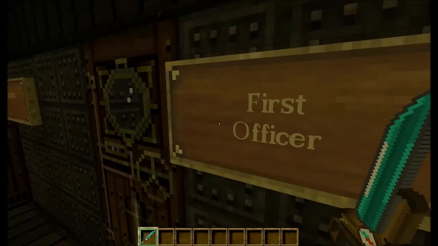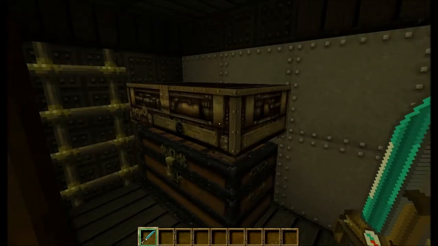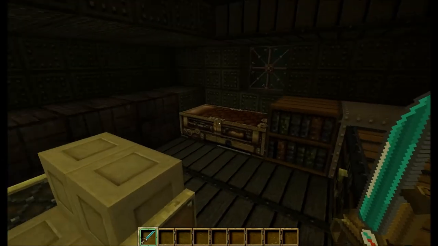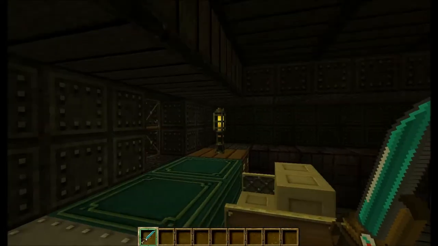And here, much like the Dreadnought, we have the first officer's cabin. Same as the Dreadnought: desk, bunk, and double chest. And the captain's cabin, pretty much the same. It has a large desk, chair, bunk, bookshelf, and a double chest, and two windows.